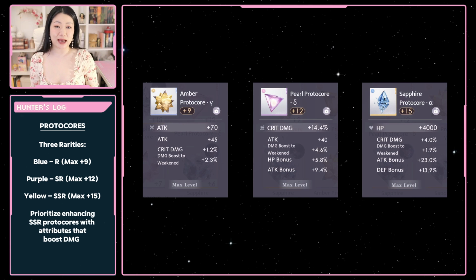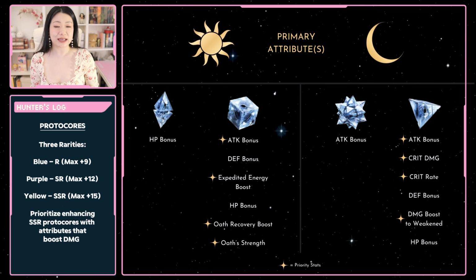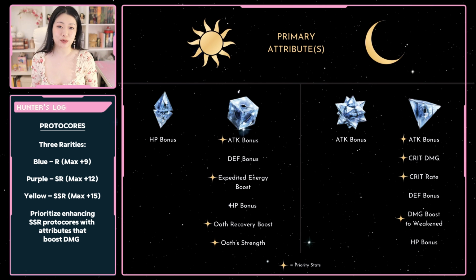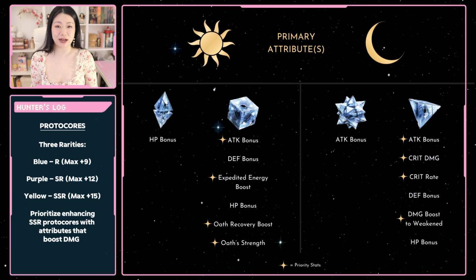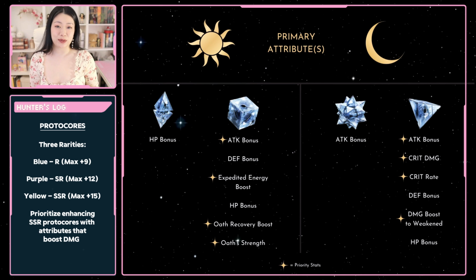Ideally, you should prioritize enhancing the super rare protocores with stats that boost your damage, such as Oath Recovery, damage boost to weakened enemies, attack, things like that. Stats with HP and defense are not very impactful because most of the encounters require you to eliminate wanderers. There are a few where you just have to survive through the whole encounter and don't have to kill anything, but as Zane says, the best defense is the best offense. You'll get much greater returns by focusing on damage.